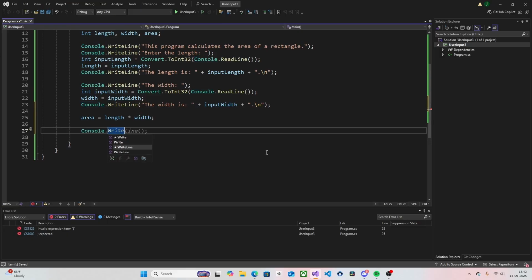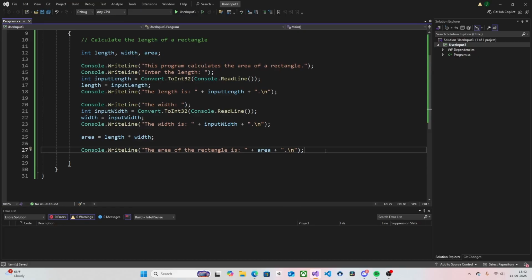Console.WriteLine: The area of the rectangle is, area. All right, and with this now we just have to build it and run it.